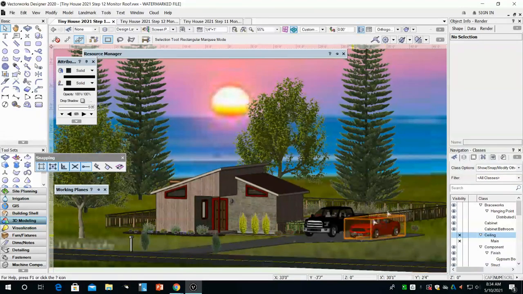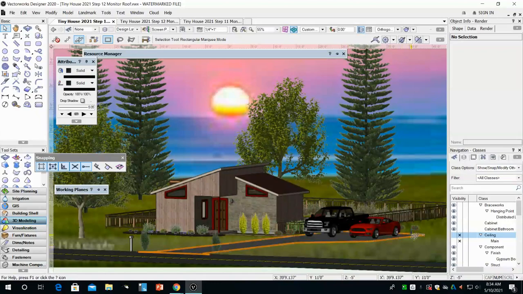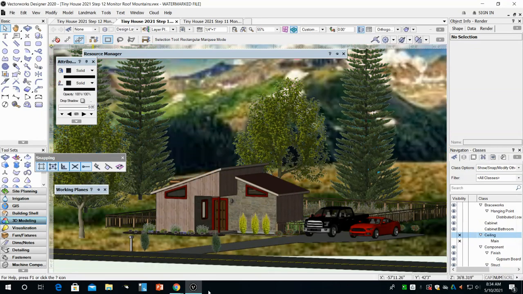So there are some choices for some backgrounds, some options you can try, but no matter what, today we want to get some type of background in here. I think as I continue with this project, I'll probably be using this mountain scene. I like the way that one looks the most. Hope that helps. Let's get a background in today. Let me know if you have any questions.